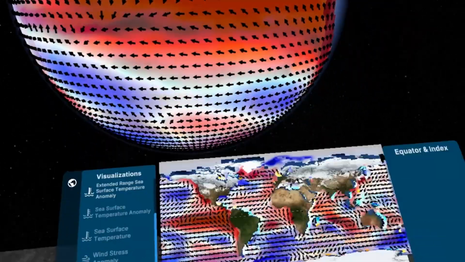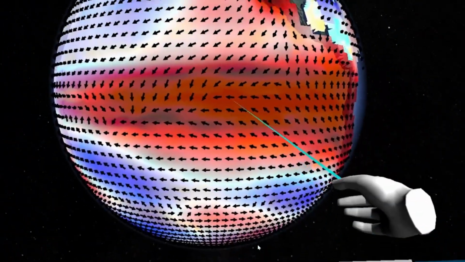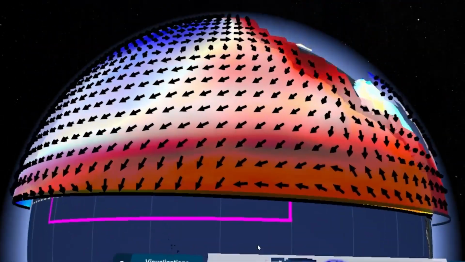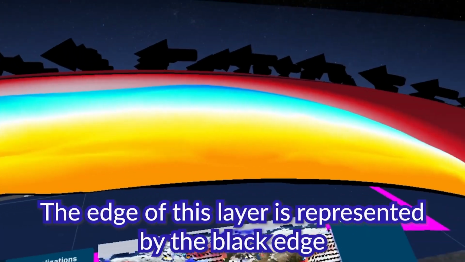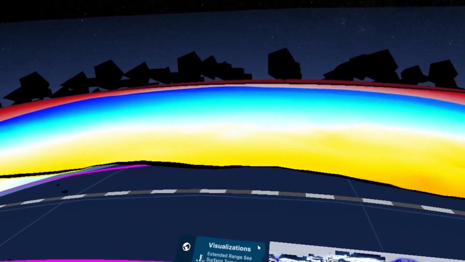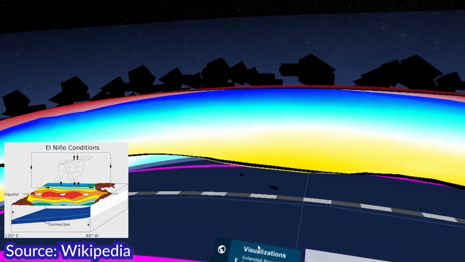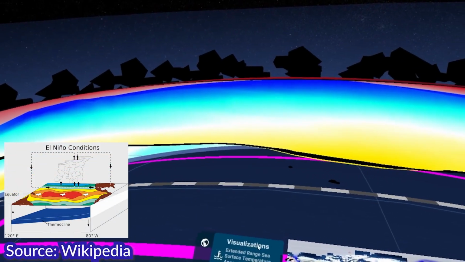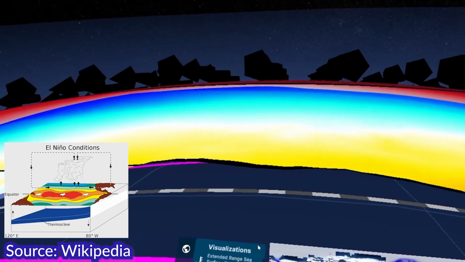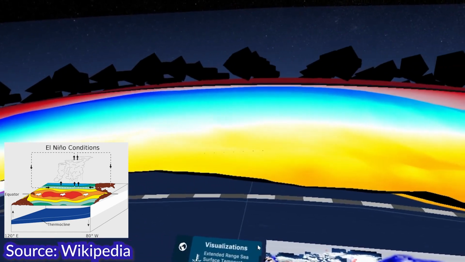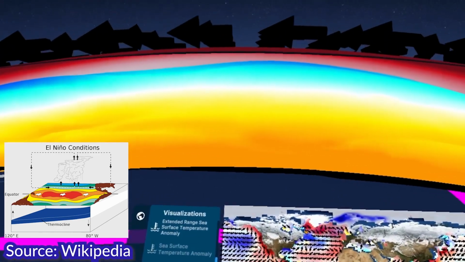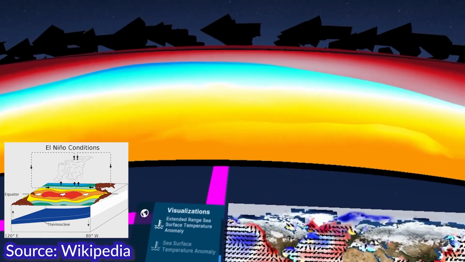Let's examine the El Niño thermocline by using the cut tool to take a cross-section of it across the equator. As we can see, there exists a transition layer between warmer mixed water at the ocean surface and cooler water down below. During this time, the Eastern Pacific warms up, the trade winds weaken, and the thermocline becomes abnormally deeper. This depresses the upwelling of the cold water from the deep ocean, which makes the region even warmer, and this is sometimes referred to as Bjerknes feedback.